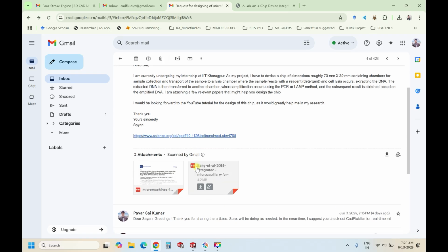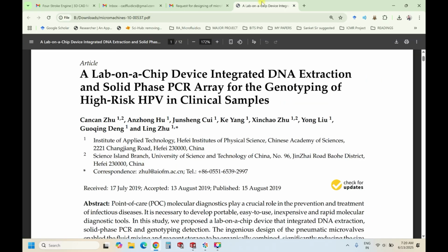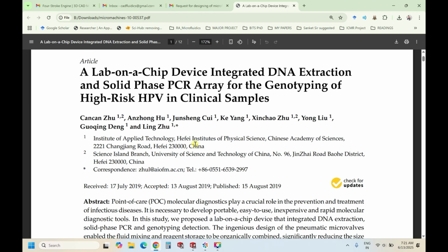So from this article, I just got the interpretations and I'll explain how to interpret the data from the article. For a beginning researcher, reading the article itself can be difficult, and understanding the chip design can be another hurdle. So in this video I'll explain how you can easily understand the research article, keeping it very simple, in simple language.